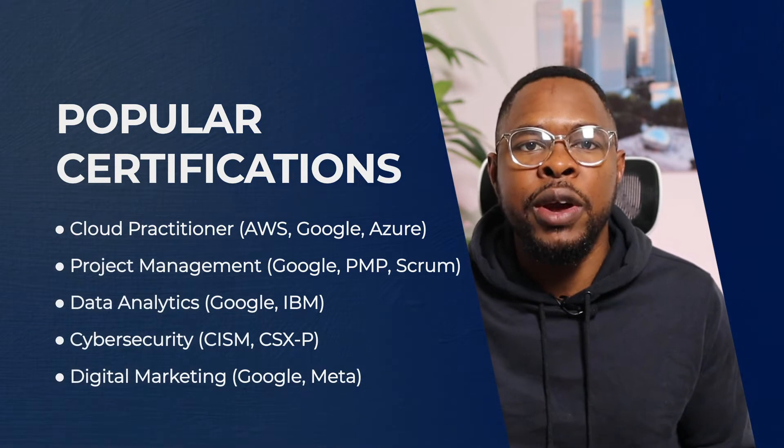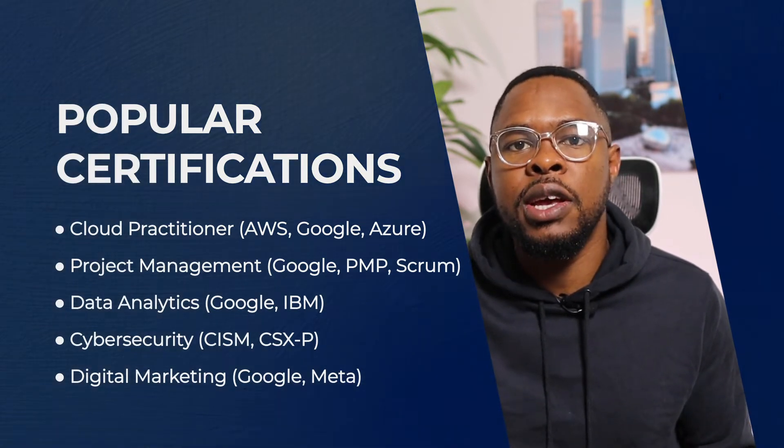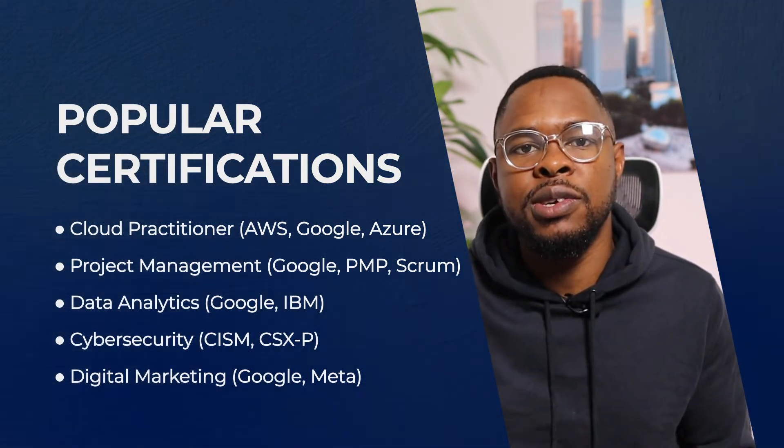Certifications are a valuable way to add meat to your resume and show employers you have the skills to do the job. Adding certifications that complement your core skills, or adding skills outside your areas of core competence, makes you even more desirable. If certifications are documentary proof that you completed a course or program, then projects are the living testimonies that your portfolio needs to highlight.